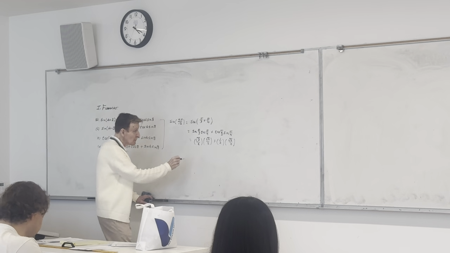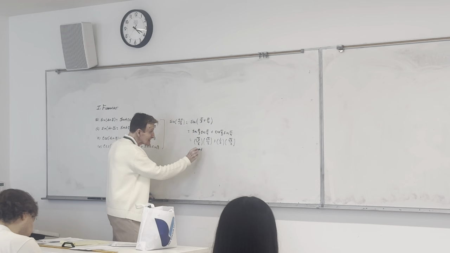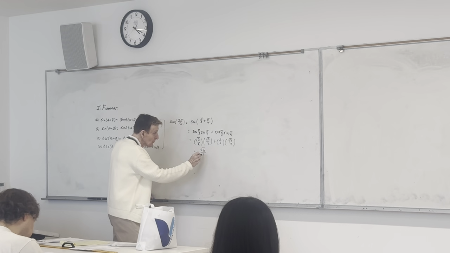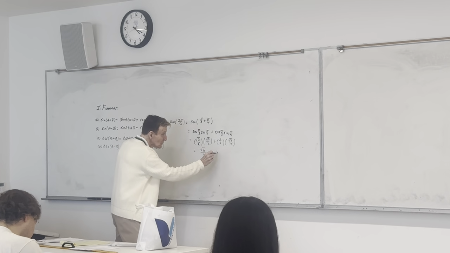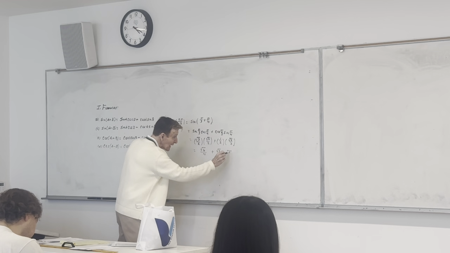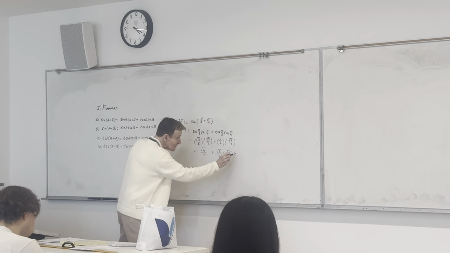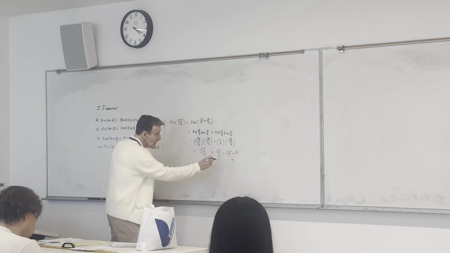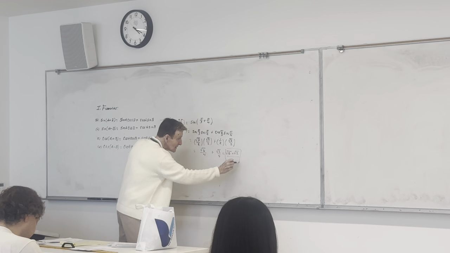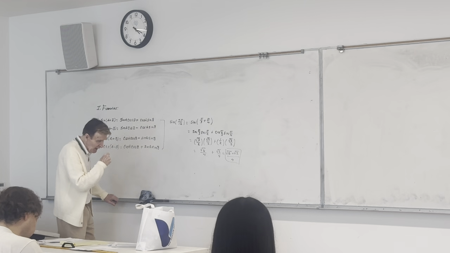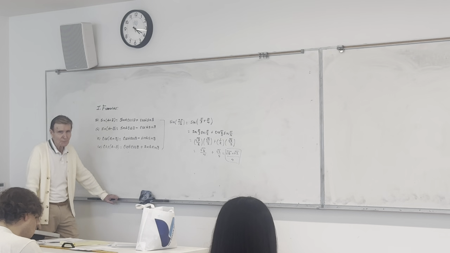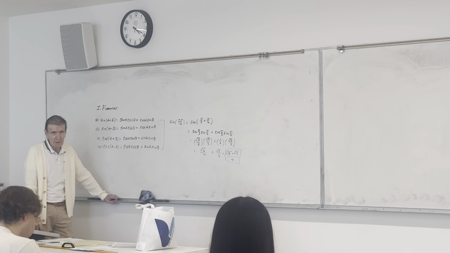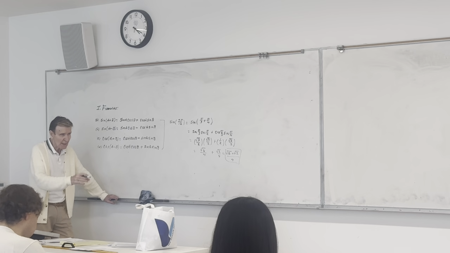And therefore your answer is going to be, and I'll do it fairly quickly, radical 6 over 4 plus radical 2 over 4. Better expressed as, put them together, radical 6 plus radical 2 all over 4. And there's your final answer for the sine of 105 degrees with the help of the formulas. You're done. I would not ask you to estimate that.